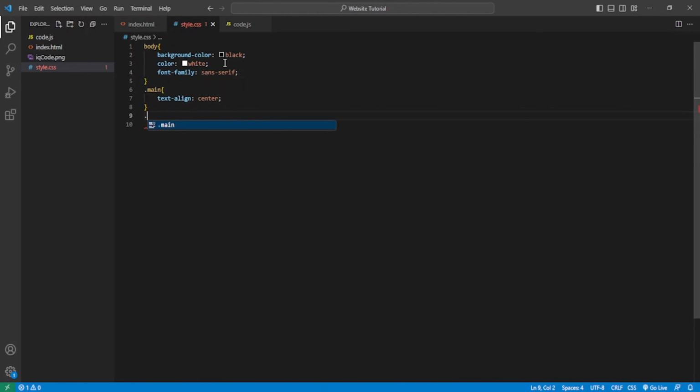Now we're also going to make it .minigame, which is our other division. We're of course going to align it in the center. And now we will add a .number so we can customize the number span.